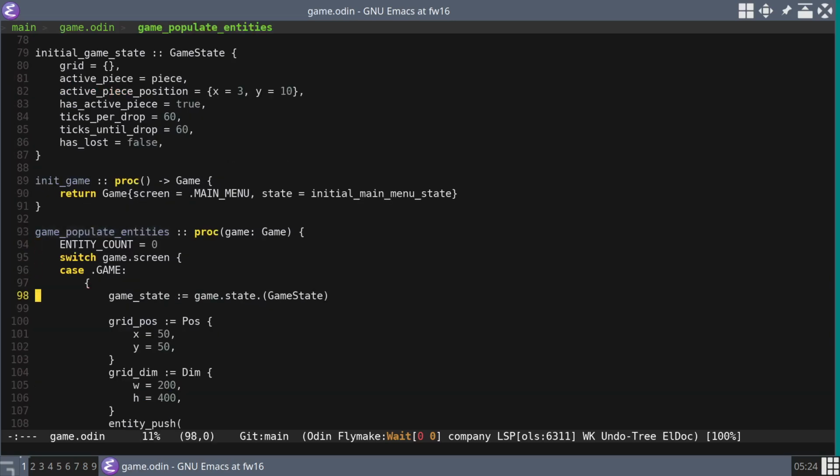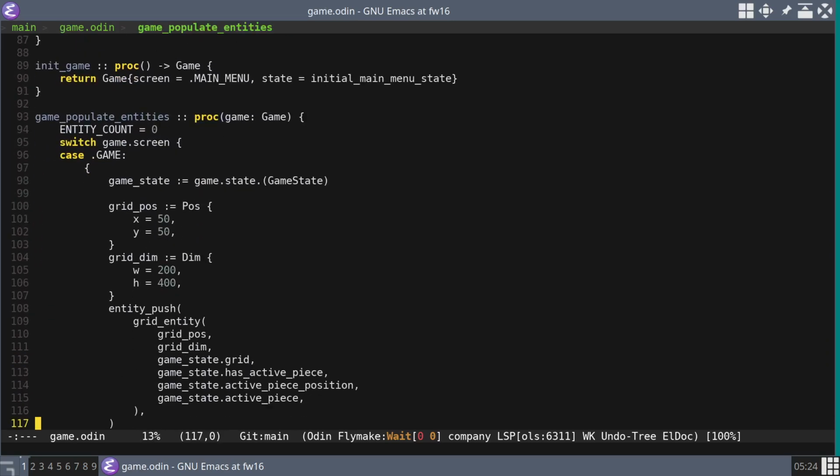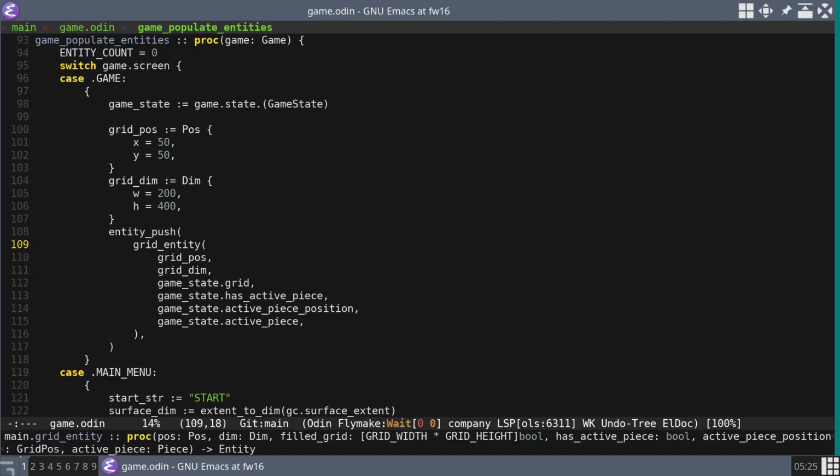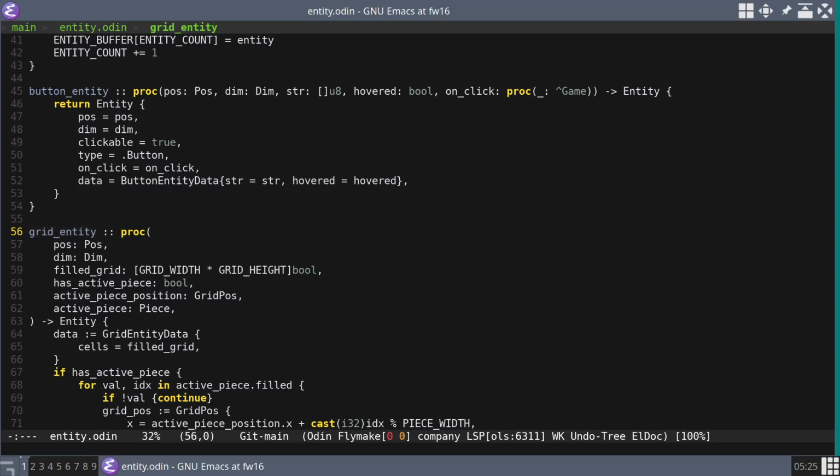Right. Populate entities. We're in the game. We have grid, which has active piece in it there. Interesting.